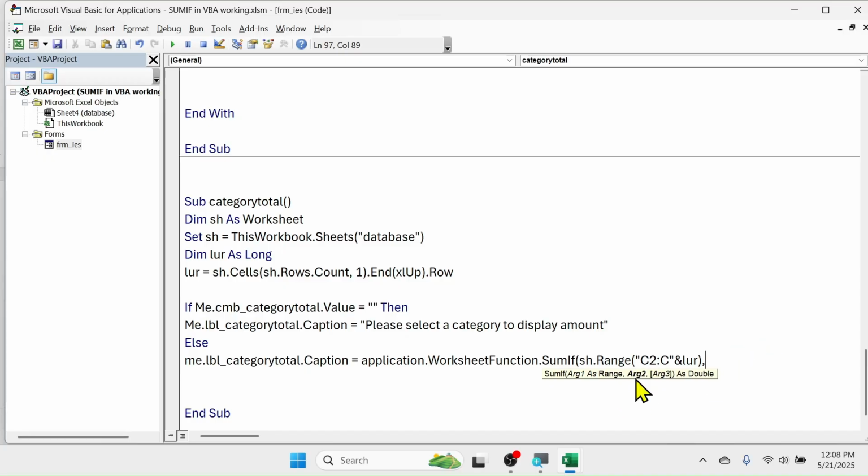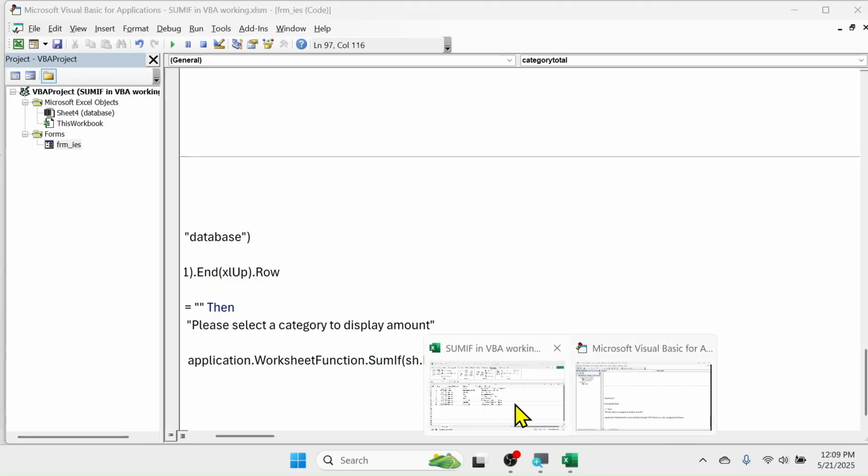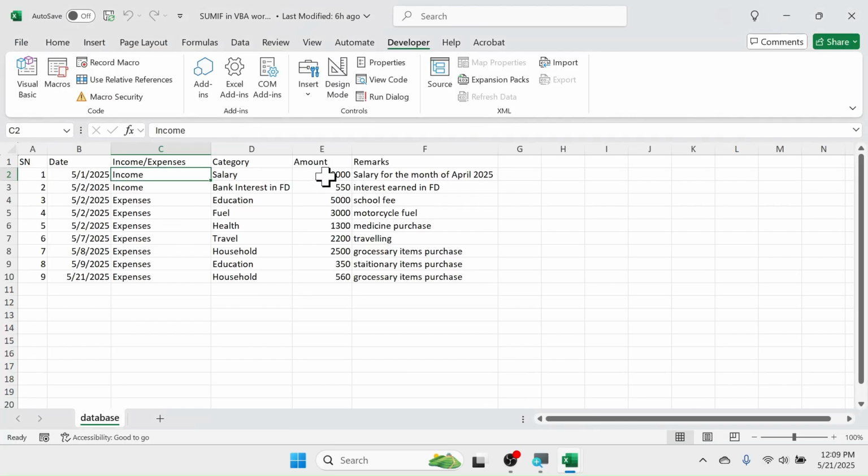In the argument 2 of the SUMIF function we have to provide the condition, that is the value in the category total combo box. So put here Me.cmbCategoryTotal.Value, this is the condition, then put a comma. Now in the argument 3 of the SUMIF function we have to provide the sum range, that is starting from E2 cell till the last used row.